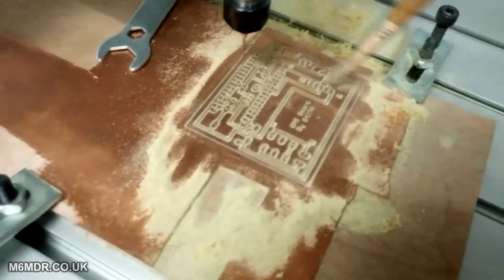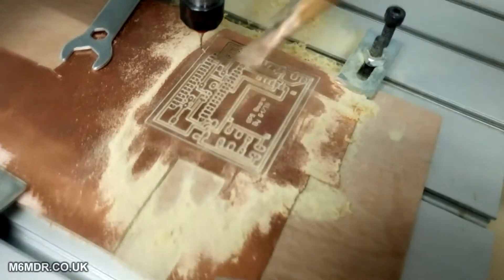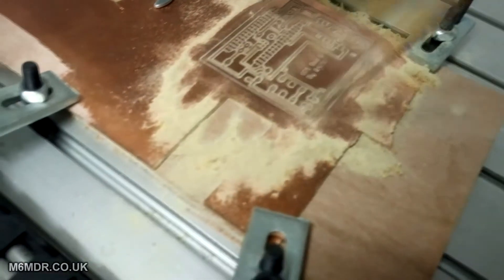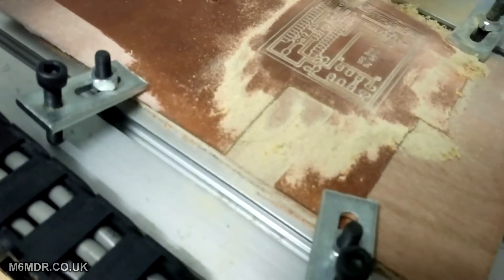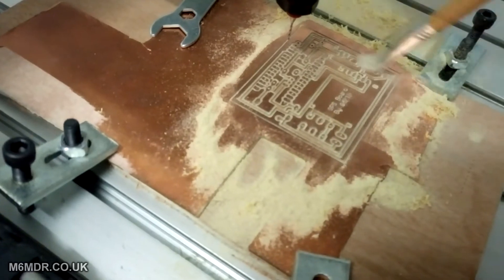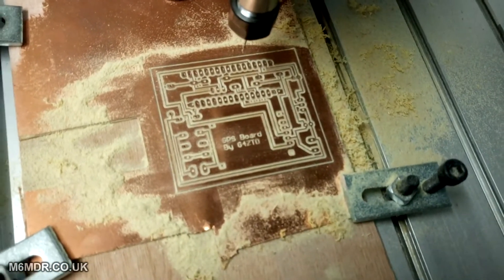My result's looking really good. Up to now I've had a couple of attempts, and I discovered that the steps were wrong in the settings that came with the machine — the settings it tells you to import into the software. The steps per millimetre were set at 320 in there.